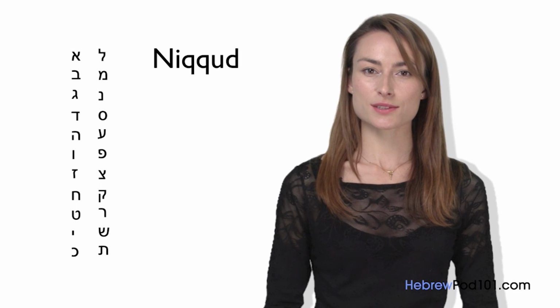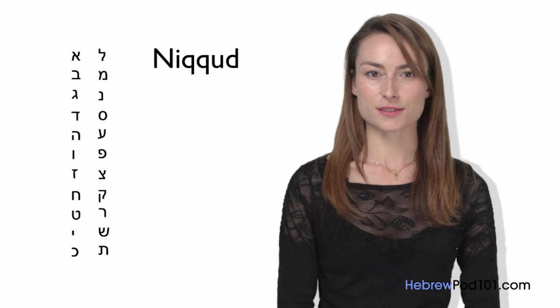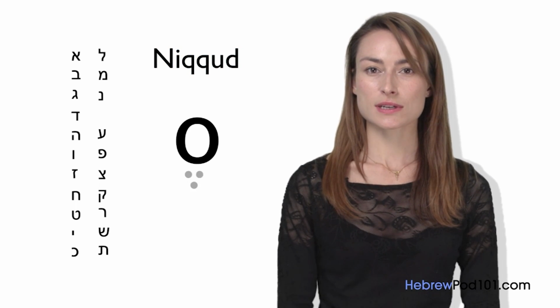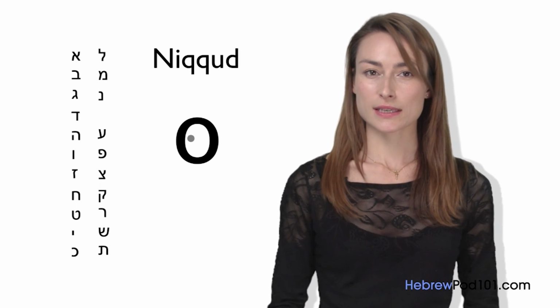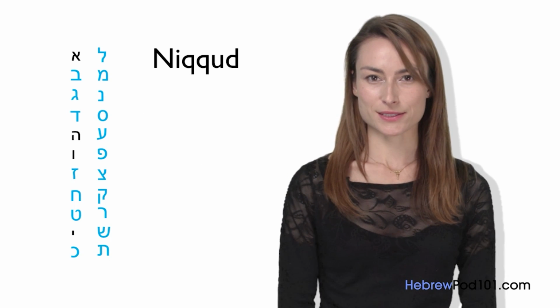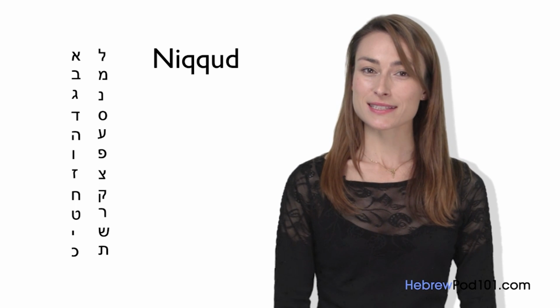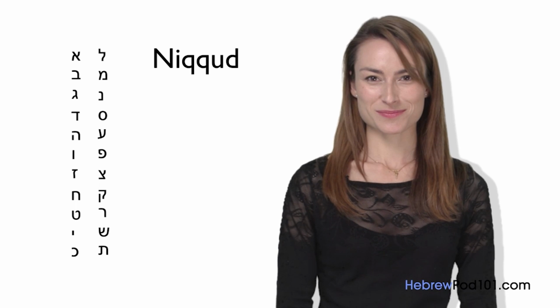But if you can master them when you start learning Hebrew, it will make learning Hebrew much faster and easier. The nikud take the form of dots, lines, and combinations of the two, and are written in, under, on top, or beside consonant letters. Sound complicated? Don't worry, we'll take it slowly, and by the end of this series, they will seem easy.